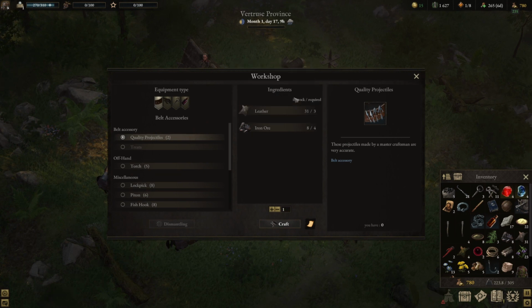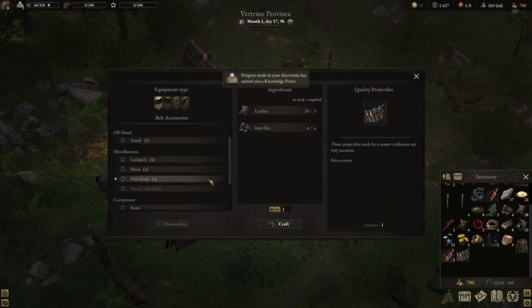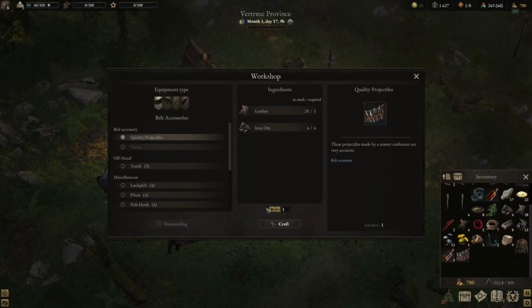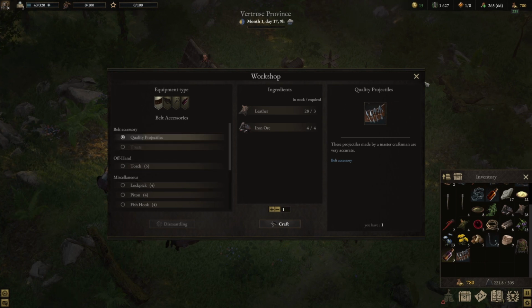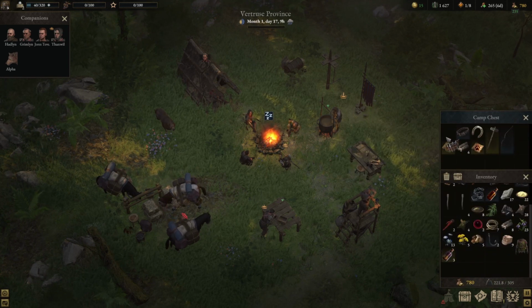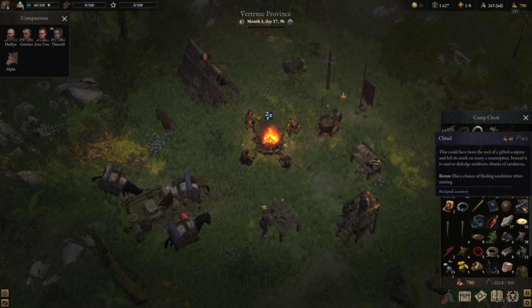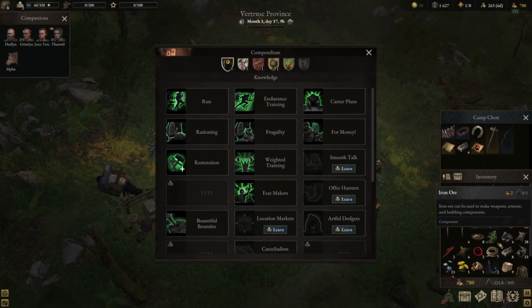And what can I do? I can craft that quality projectiles. Neat. It is a belt accessory. Ooh, another knowledge, another progress point. That one's yours. Take this one. Yeah, take one of these. Smooth tie. Increases by one the number of missions displayed on a list of bounties. Ah, we got chisels, we got so much stuff.